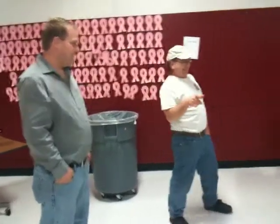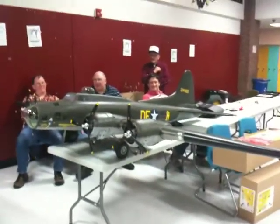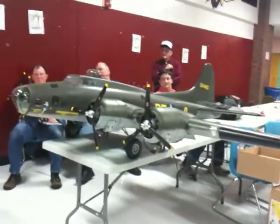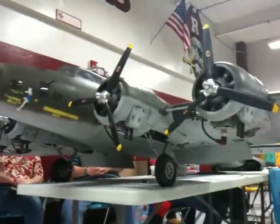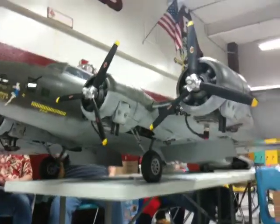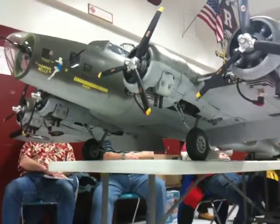Unfortunately, Bob hasn't had a chance to fly it yet, but this year it's his turn. He's definitely going to fly it. You take off, and you'll land it too. And eventually, Tom Hunt made us very nice 500-pound bombs for it, perfectly scaled. One of these days I'm going to make a bomb release mechanism so when the doors open, which they do with a servo, bombs away. Should be pretty much fun.